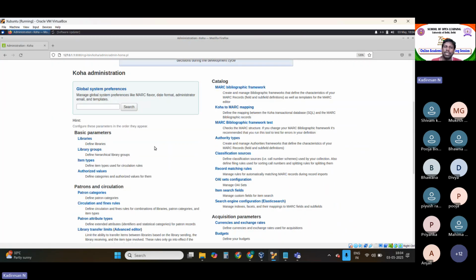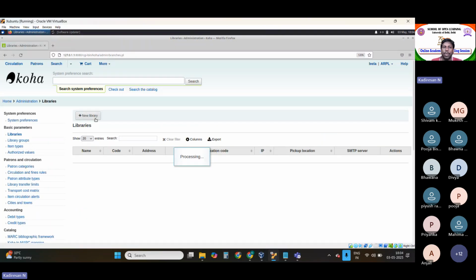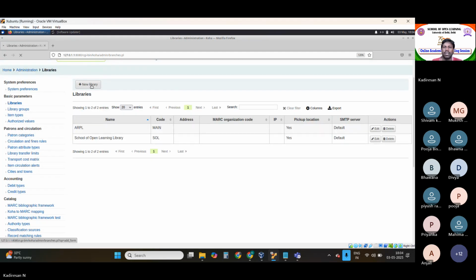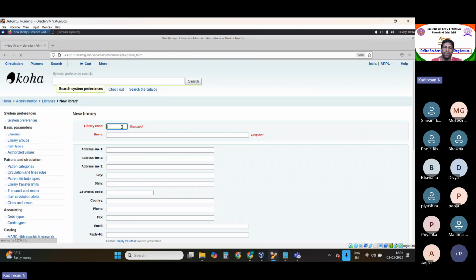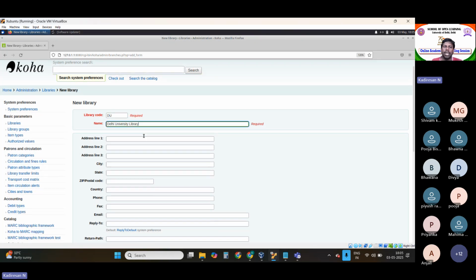In Koha administration, first we need to create a library. I'm going to click on libraries, and then create a new library. Today I'll be creating a library for Delhi University, DU. I have created the library code as DU, name Delhi University Library.